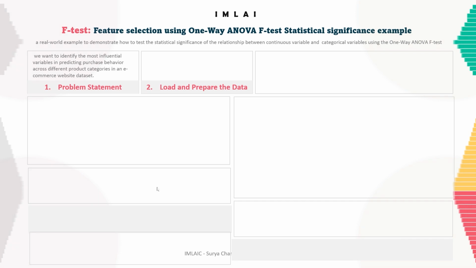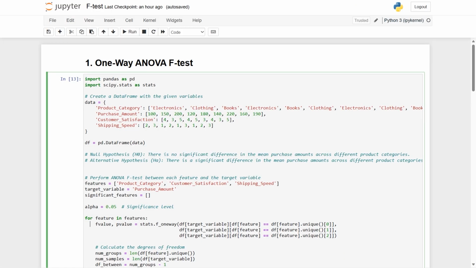It's load and prepare the data. Importing the respective libraries and modules will be done: import pandas as pd, then scipy.stats as stats. Done. Now it's time to load and prepare the data.